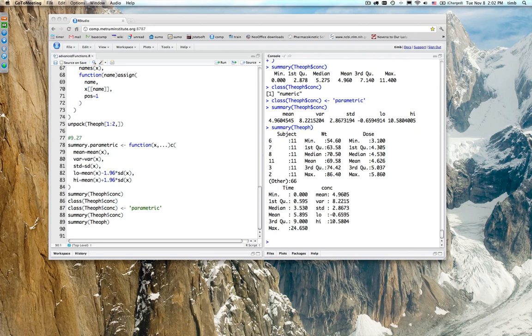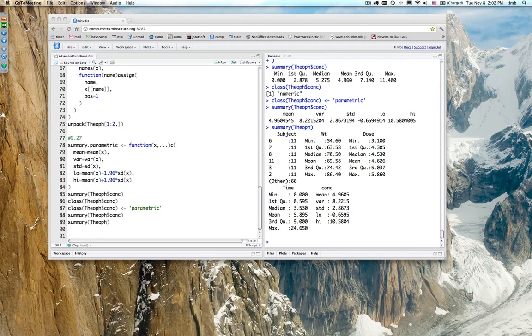On the other hand, I see a follow-up to that. Here, say a concentration and a dose. Do you mean a joint summary of concentration and dose, like combine them in interesting ways or somehow? If they depend on each other, then they would have to be part of the same object. I suppose you could write a summary function that checks for characteristics of what it's dealing with, regardless of the common class, and does different things for different cases. That would be one way of thinking about it.